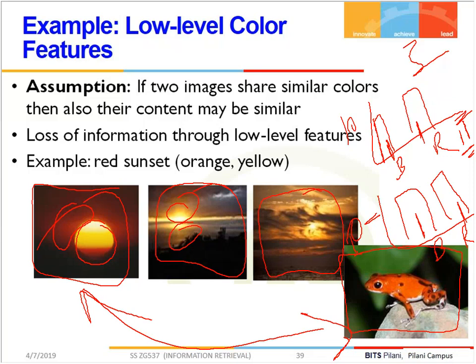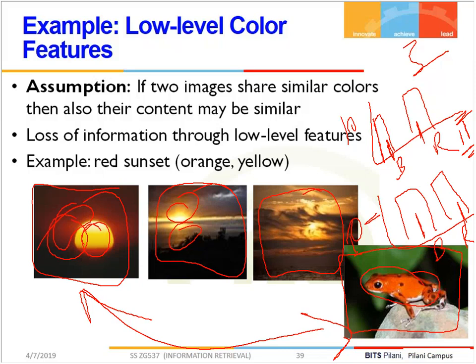Since we are not considering the spatial distribution of pixels in both images, we just see the histogram and the number of pixels in each color. So we can say that these images are equal, and we have to say this according to the histogram method. But it is not a very efficient method because it does not consider high level features. High level features means the spatial distribution, the pixel distribution. Here the distribution is done differently, and here it is done differently, even though the number of pixels in each color is the same. That we are not considering.